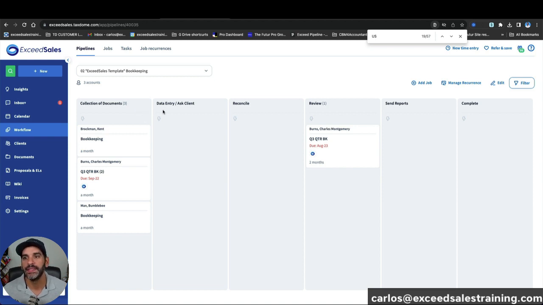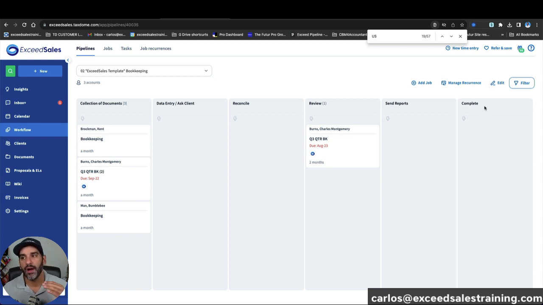opening your books and doing the actual bookkeeping. Then, once you confirm that all the documents have been collected, the next natural stage is for you or a junior bookkeeper or someone else on your team to do the data entry and categorization. And if there are specific transactions that you need to ask your client, hey, what does this mean? What is this supposed to be categorized under? Then you can go ahead and clarify some of that stuff. When you're done with this stage, you would typically reconcile it. In some cases, you might have a second set of eyes review it. Then you would complete and finalize the reports and send them to the client, and the cycle of that bookkeeping specific period is completed.